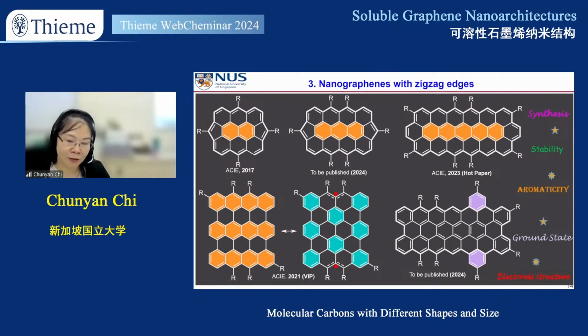For the dication and also the neutral compound, we checked the UV absorption spectrum, fluorescence spectrum, and cyclic voltammetry. For the dication, we also measured the ESR spectrum, and we can observe the ESR intensity increase with temperature. So it shows a radical ground state. But the diradical is too reactive, so we cannot get a single crystal. Other things, like the absorption spectrum for the dication, we also obtained.